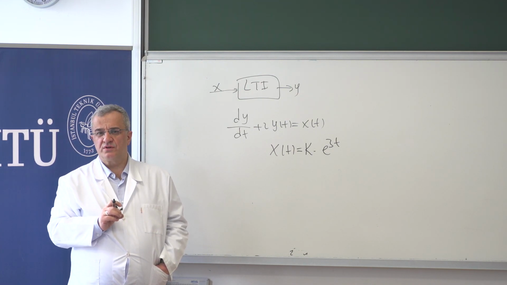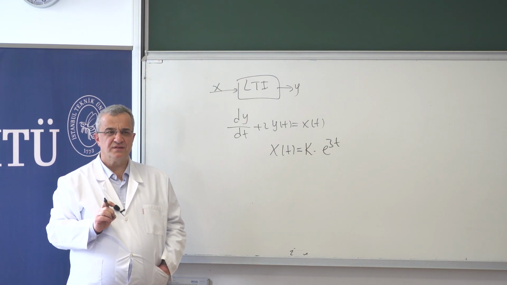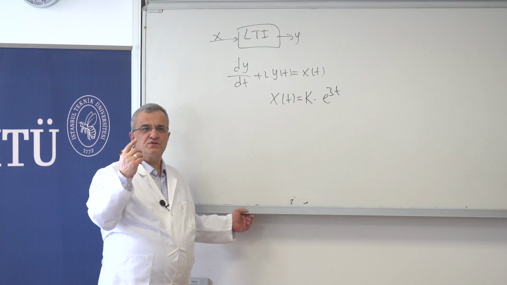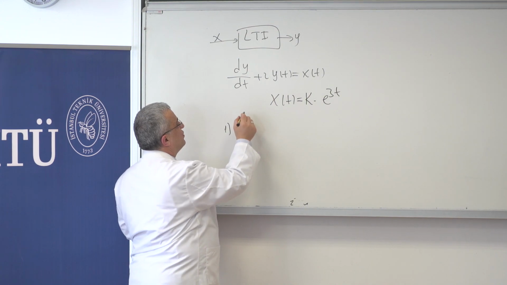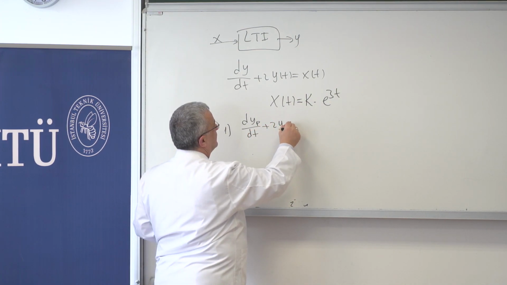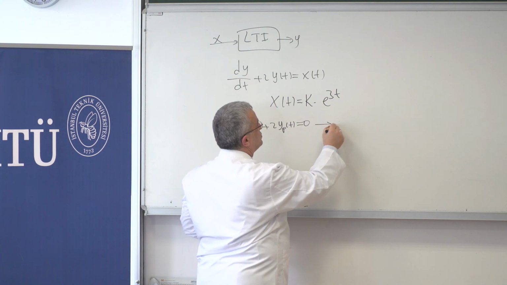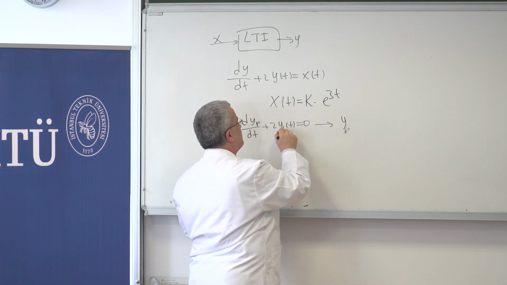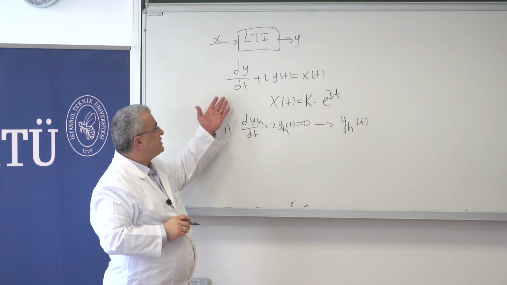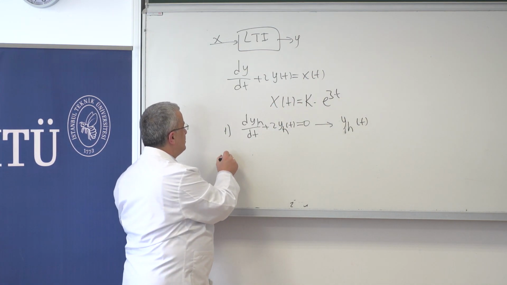Who took the differential equation course? Who did not take it yet? Okay. So what you do is that it is two steps. One, you take the homogeneous part, okay? You set the right-hand side equal to 0, and you solve this. The solution of this, you call your homogeneous solution. You find the homogeneous part, meaning satisfying the differential equation when there is no right-hand side. Of course, for a linear time invariant system. Two, you find a particular solution.